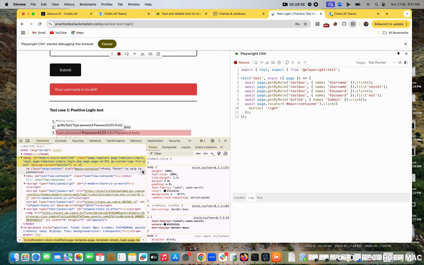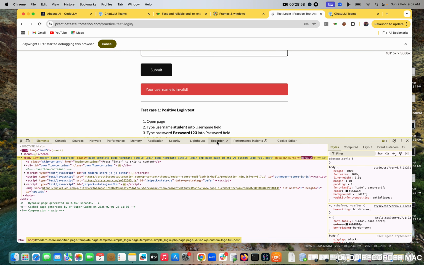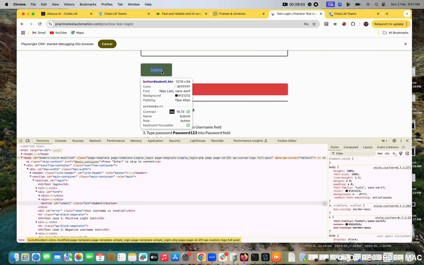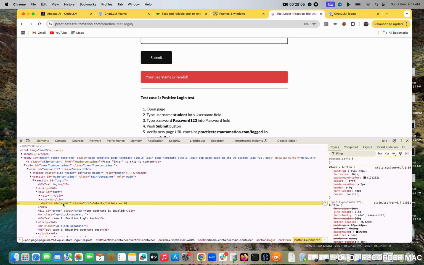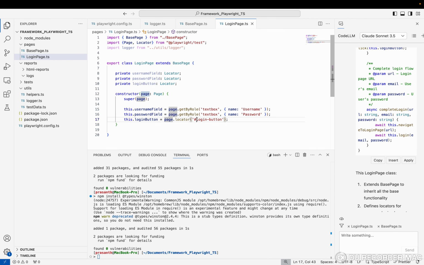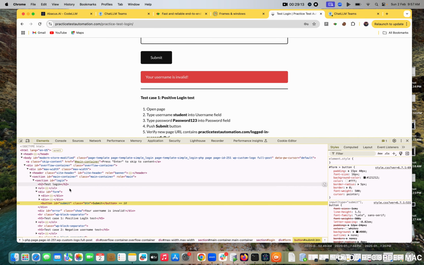So let's inspect this one. When I inspect the submit button, the id is what? Submit. So why I'm putting hash here, because it's an id. For class it is dot, for id it is hash.